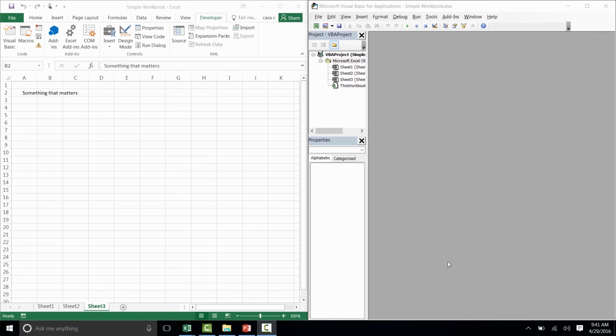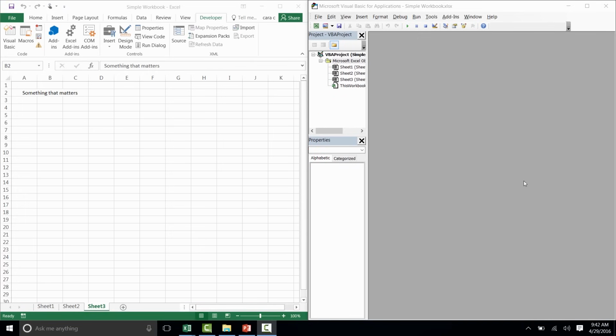Welcome back. For the rest of the course, we're going to start actually writing some VBA scripting. In order to make any edits, we're going to be spending quite a bit of time in the VBA interface, so let's go ahead and get used to it now. On the right-hand side of my screen, I do have the Visual Basic for Applications window open. Now, most of it is gray, but on the left-hand side, I do have what's referred to as the Project Explorer over here, and I do also have the Properties window that I can see over here as well.